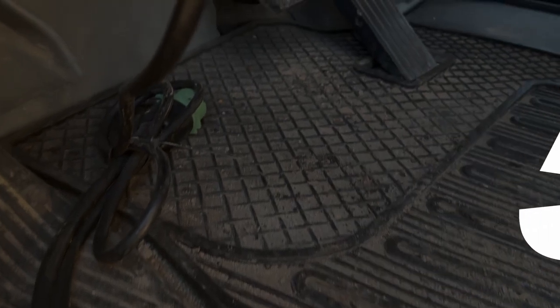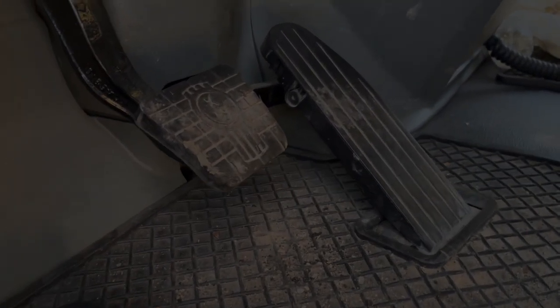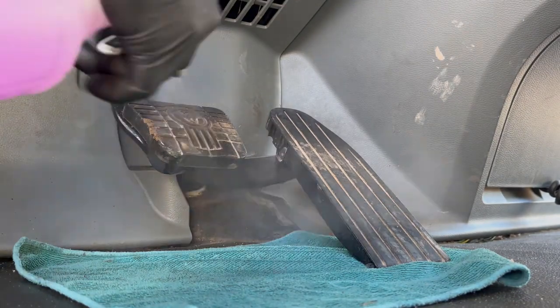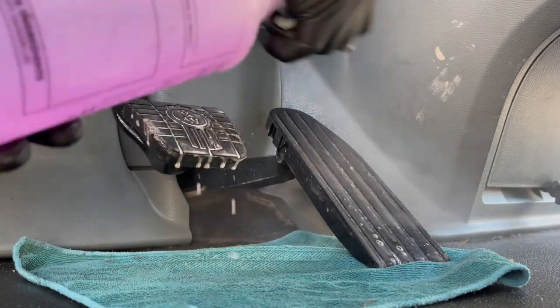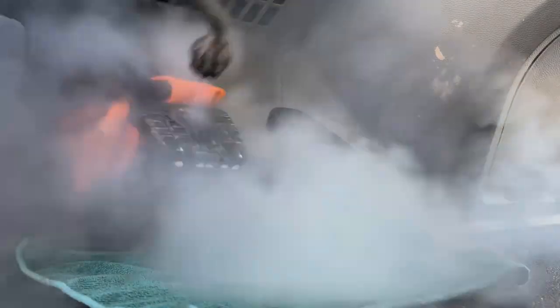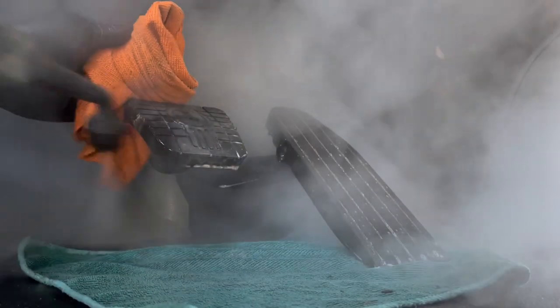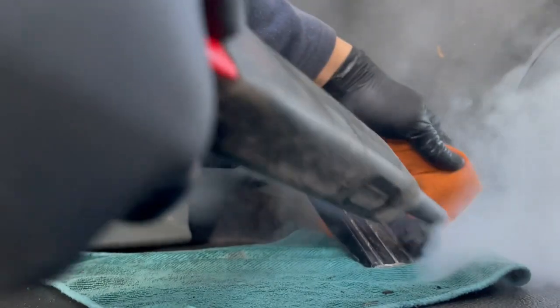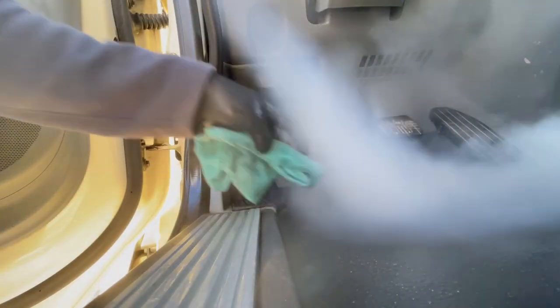Number five: floor. Since dirt, trash, and any other contamination falls, this takes us to our last focus area — the floor. The flooring also makes up the largest and dirtiest area you'll be dealing with. Most semi-truck floors are made of vinyl, but you can also find carpet and rubber in older trucks. Vinyl flooring is quite easy to clean, especially flat surfaces, but ribbed and textured vinyl can be tricky. You can get by using a powered brush or even just an APC and cloth. In general, the dirtiest part of the floor is the driver's side, so always expect this and provide extra time for that area.